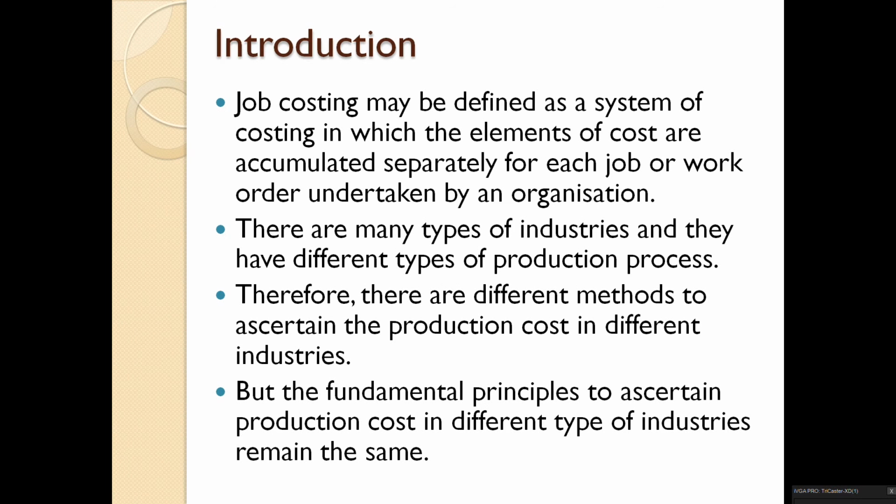The introduction of job costing is that the job work may change and differ according to the requirement of the job work. It means that the elements of cost are accumulated separately for each job or work order undertaken by an organization. These are the elements affecting the particular job work, maybe material, labor, overheads. Whichever direct expenditures are incurred for the specific job work have to be identified and recorded on the basis of a job cost structure.